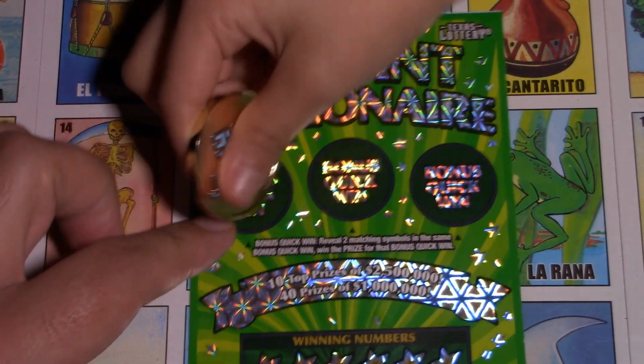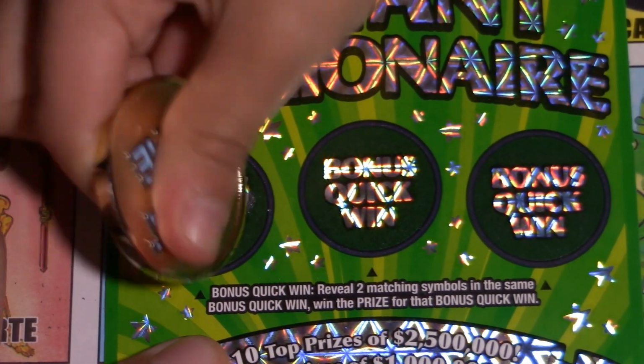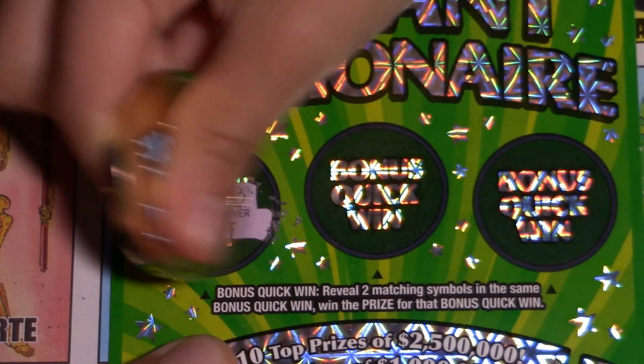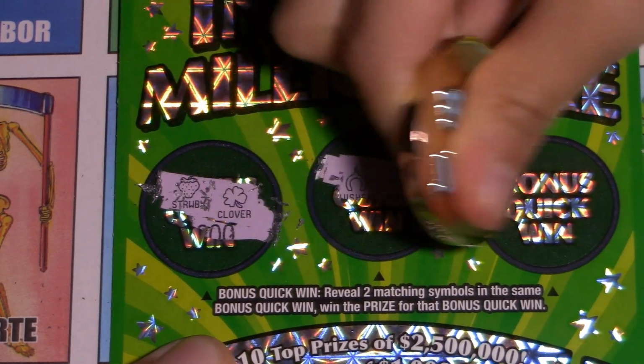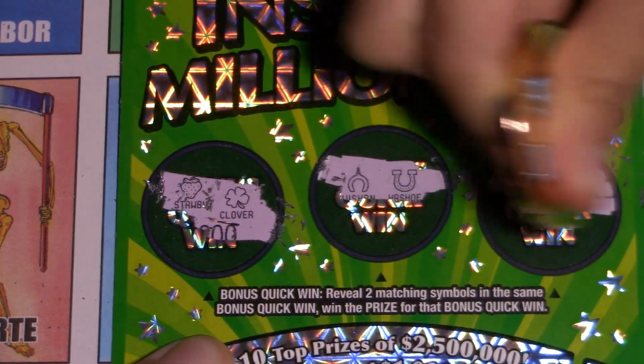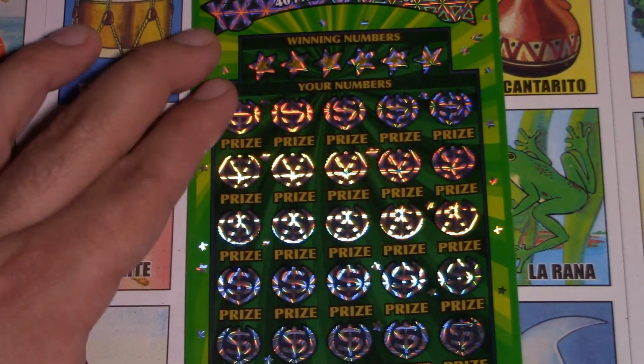All right, hold on. Here we go. Let me zoom in on this. Here we go. Let's go. We have match. No, all match. All right, match. Come on. Who wants to be a millionaire? We want to be a millionaire. Oh, that's crazy. It's upside down. It was a wishbone and a horseshoe. That's all crazy. Right. All right, winning numbers to your numbers. All right, let's get going. There we go.